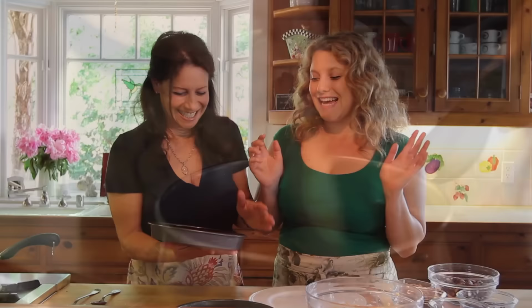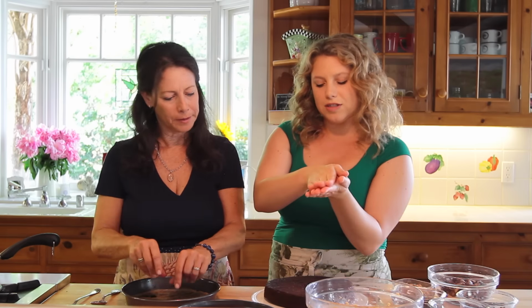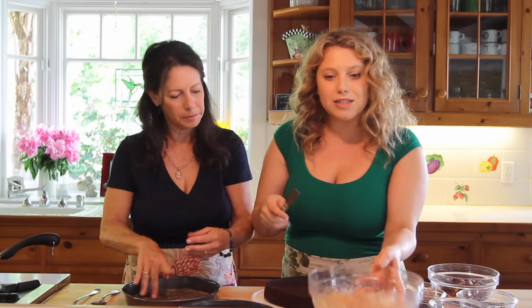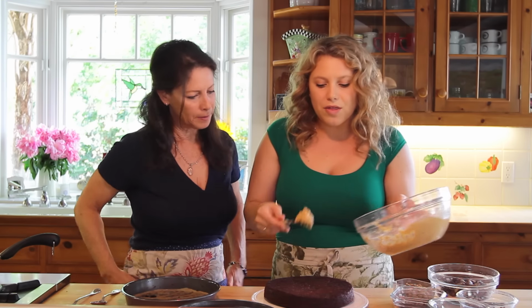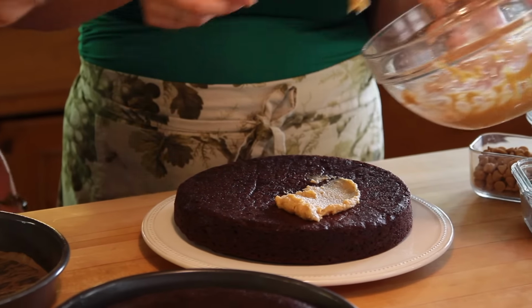So put it center. Whoa, whoa. Mom's getting a little too confident. Darn it, I have to taste it. So upside down, so we have the flat surface, because with the cakes you want to make sure you have two flats coming together so it'll stay sturdy. And I am going to ice now with this peanut butter cream cheese frosting.